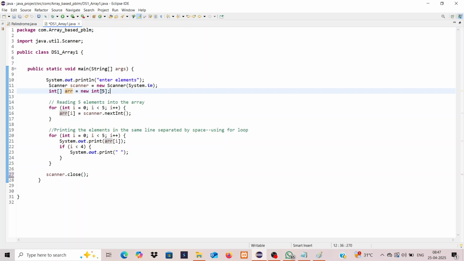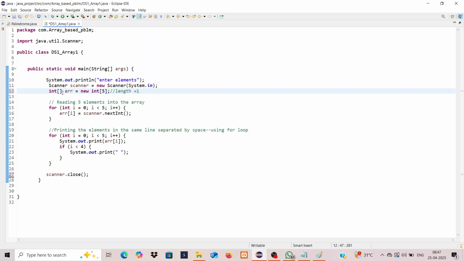If you are mentioning 5, this 5 is nothing but the length of your array. Your length starts from 1, so totally we have initialized the size of the array as 5. It goes 1, 2, 3, 4, 5.